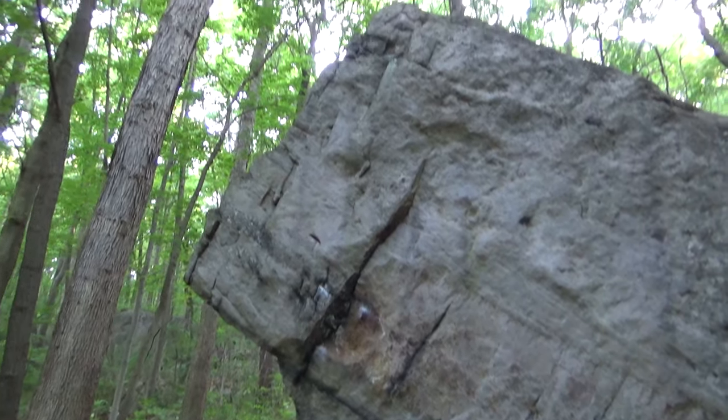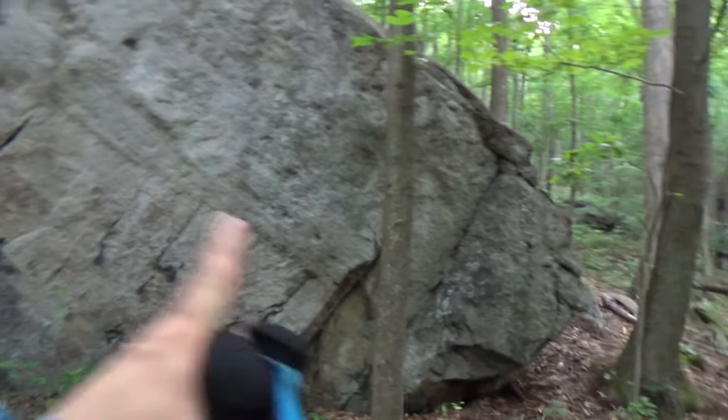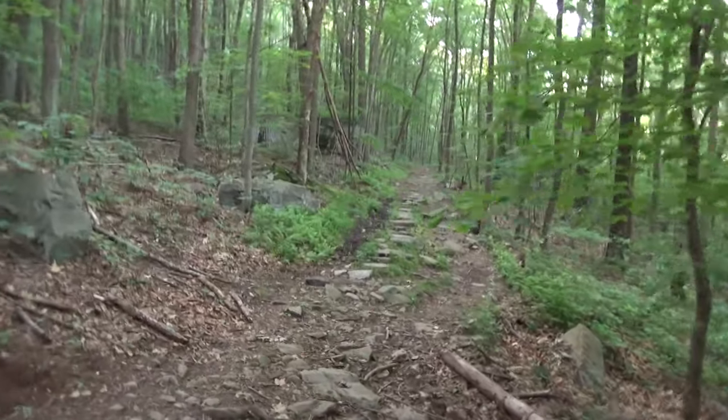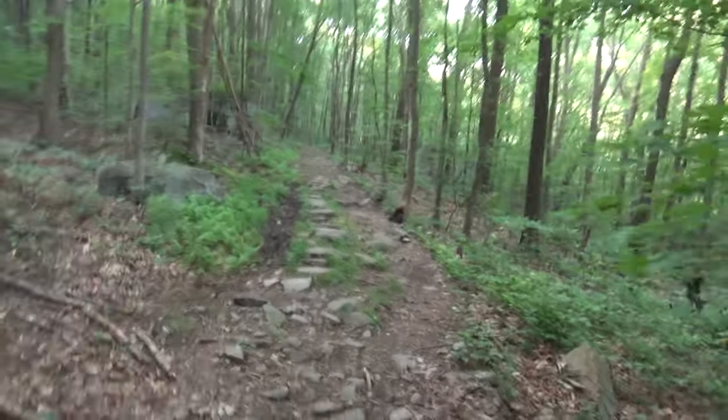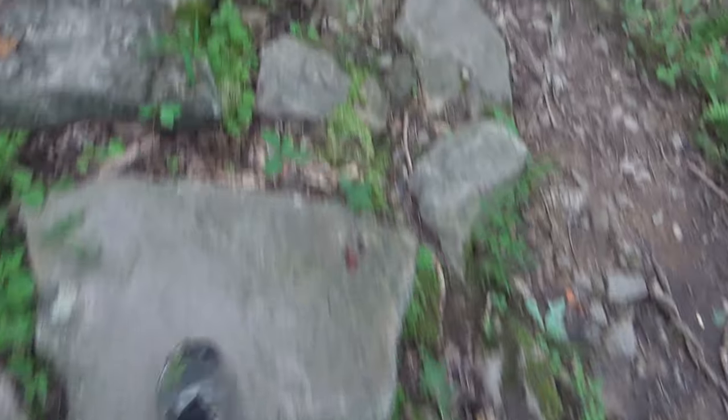We've seen our first set of glacial rocks. Pretty cool. We'll be seeing stuff like this for the next 69 miles. Just past mile marker one. We'll also be seeing terrain like this — it's just very, very rocky. This is actually the first time I'm on this trail in something other than boots. I've got my La Sportiva Wildcats on again.